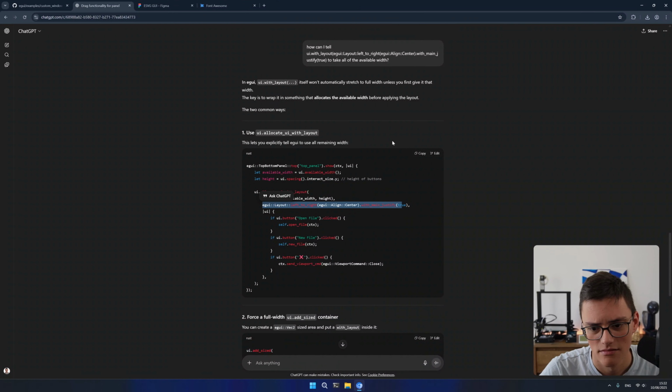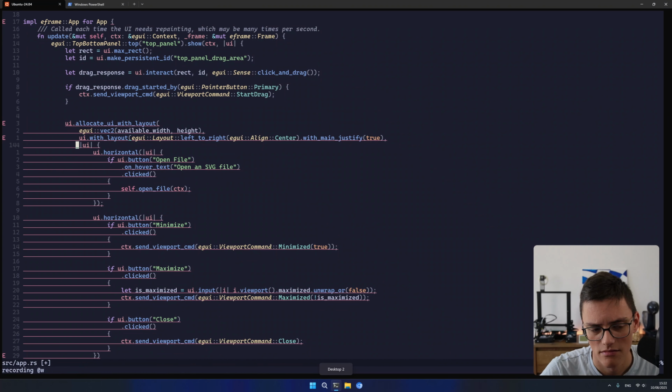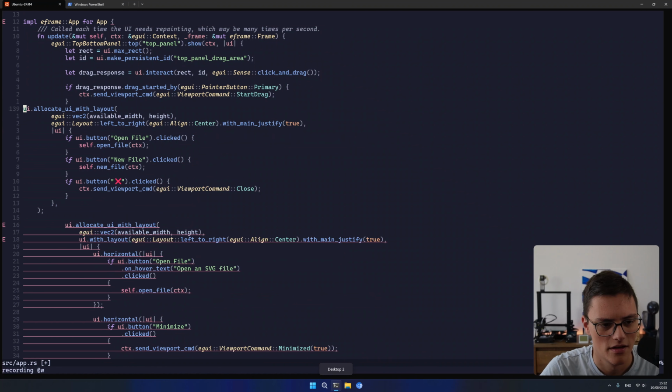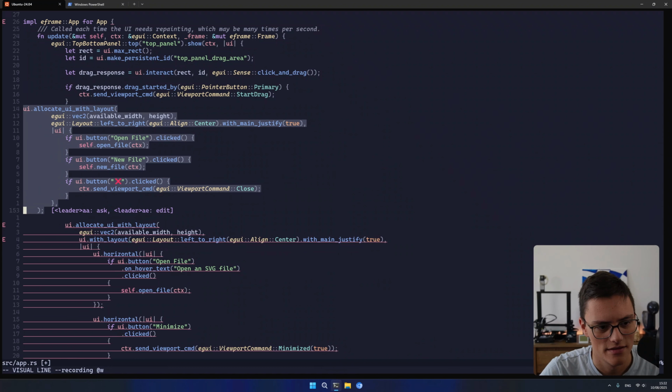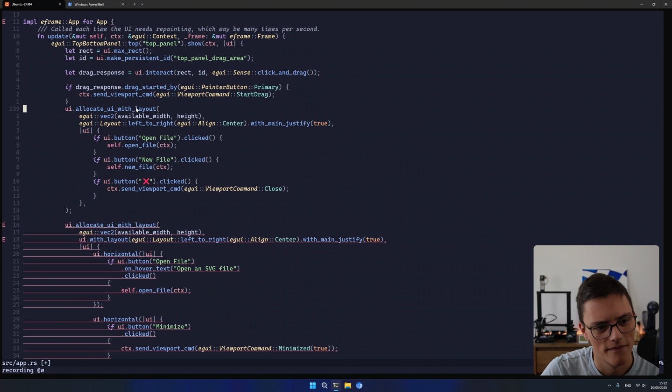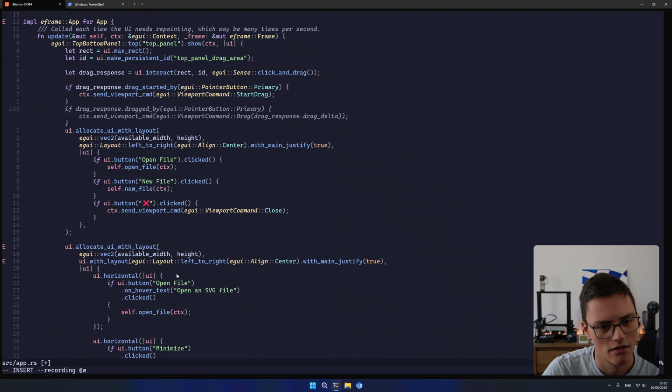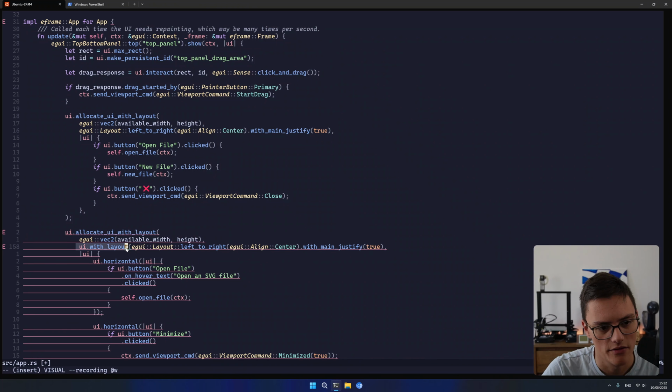Is that correct? Really? Let me paste this and check it out. I don't think it is. What's the difference though? Ah, because I used UI with layout here.